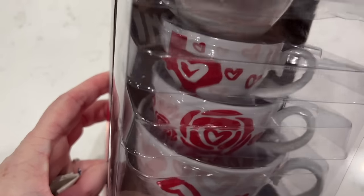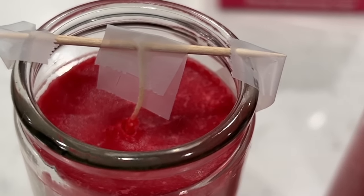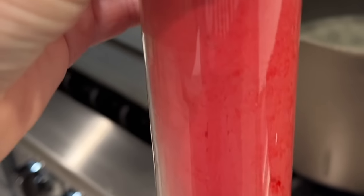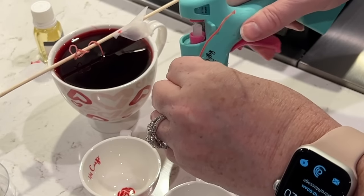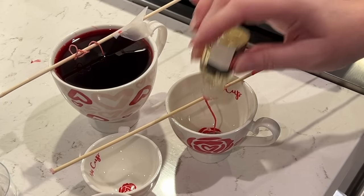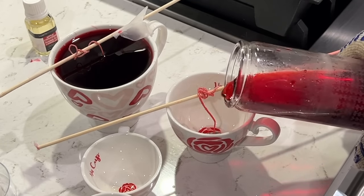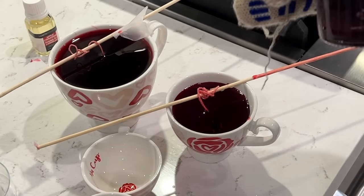This DIY probably doesn't need a lot of explaining — I found a really cute set of teacups from the thrift store. I'm taking some Dollar Tree red candles, pulling off the outer wrapper, melting them down, securing your wick, and melting the wax in a big pot. You can reuse the wicks from Dollar Tree candles — just put a little hot glue on it, place it at the bottom of your mug, and pour the warm wax in. You can leave them unscented or add scent. For two of these I didn't put any wicks in — for people in an office who can't burn candles, you can put it on a mug warmer and still melt it and get that scent.